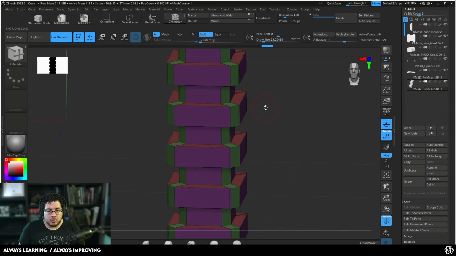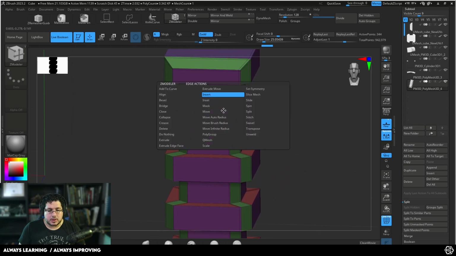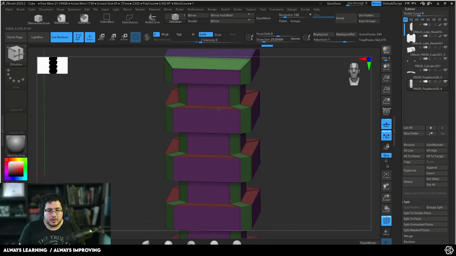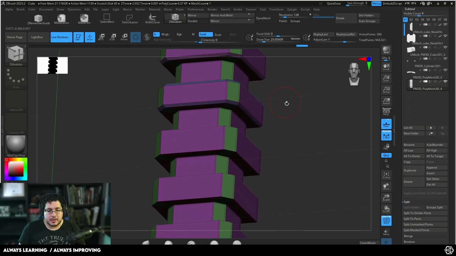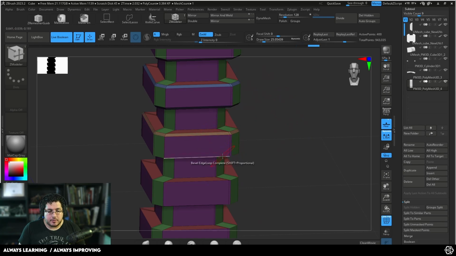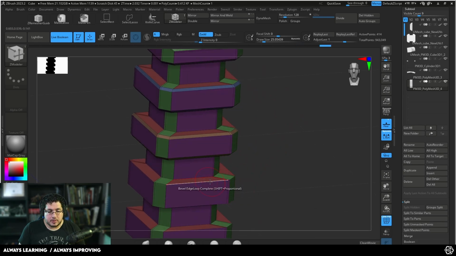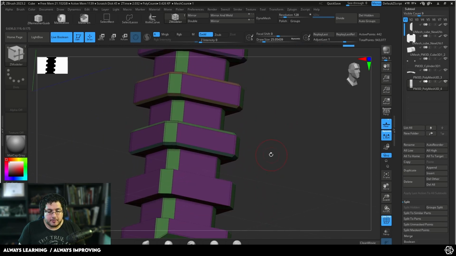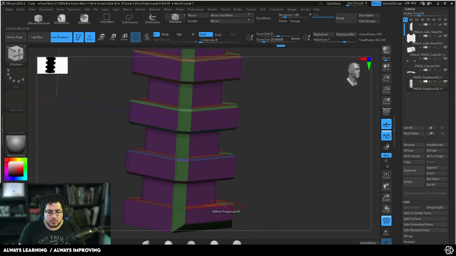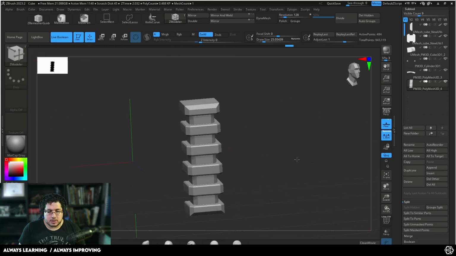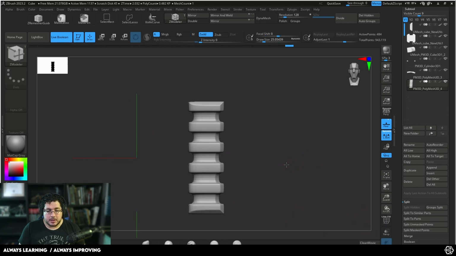That's looking better. And all of this, guys, I definitely want to bevel. So we're going to go this way, bevel, and we're going to go there. And since it's the same bevel, I'm just going to click on them. They should respect the same amount of bevel that we have on all of them. It's a very, very fast and easy way to build up complex shapes that are going to make our whole thing way more interesting. Now, if we subdivide, as you can see, that looks very, very nice.